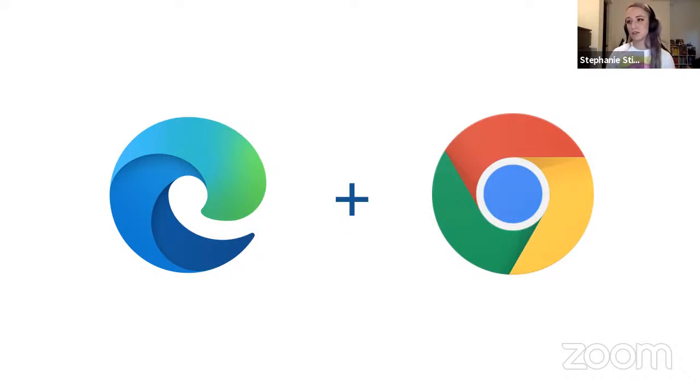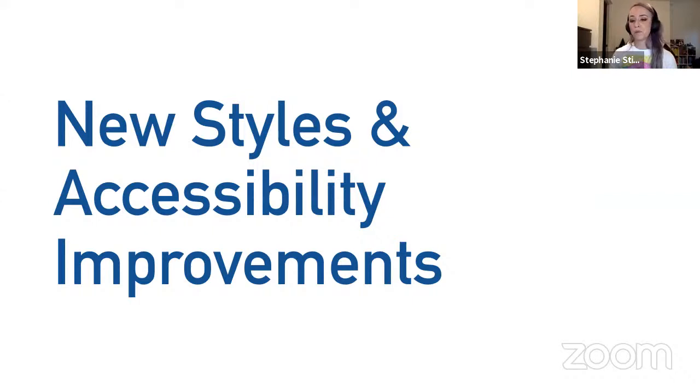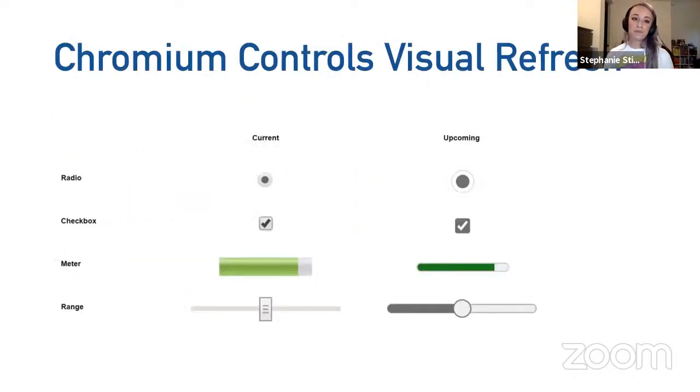So we're updating controls in the Chromium project, and what I'm about to show should have landed already. But we wanted to focus on new styles and adding accessibility improvements. And so we wanted to bring some of the good stuff that the EdgeHTML engine had over into Chromium, and then provide a much needed visual refresh.